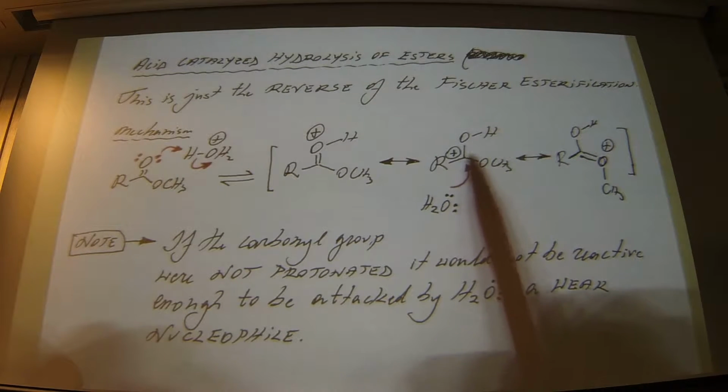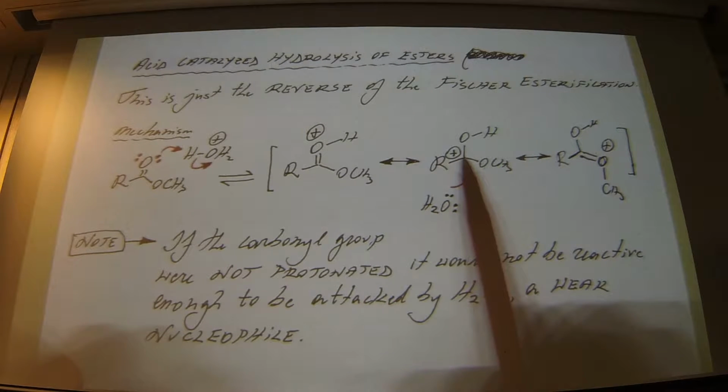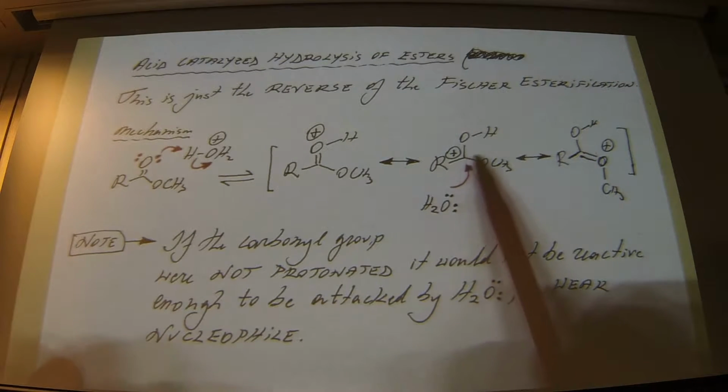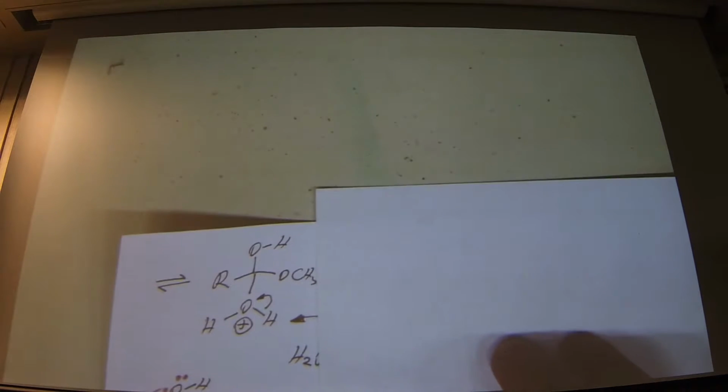So this gives me, from sp2 hybridized, as this electron pair starts to bond to that carbon atom, what do I get? I get a rehybridization. So this carbon atom now goes from being planar to being tetrahedral. It goes from being sp2 to being sp3. This is exactly the way it always works. And so nothing I'm saying here is, I hope, shocking. And so the first thing that happens is that we end up getting the tetrahedral intermediate.